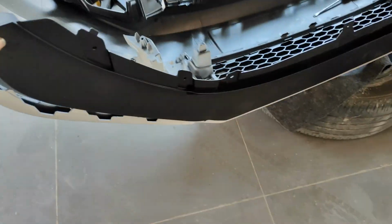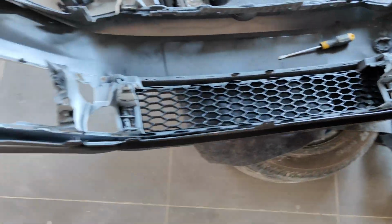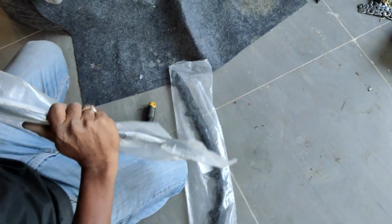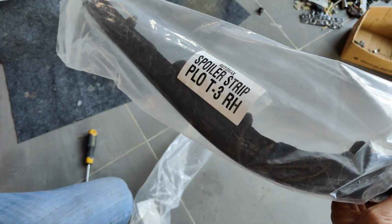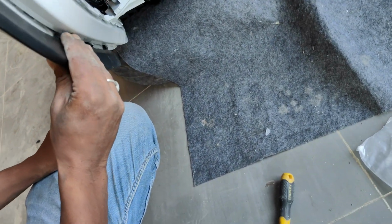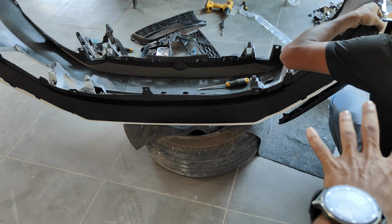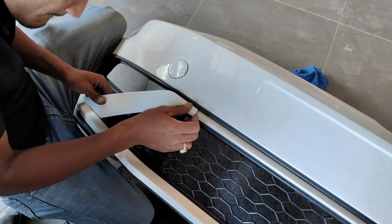So this part is getting installed now. And guys, one more part is getting installed. This is a type of splitter, we can call it. Yeah, this is the spoiler strip. Once it's completed, I'll show you the complete bumper, how it looks. So let's complete this process first.